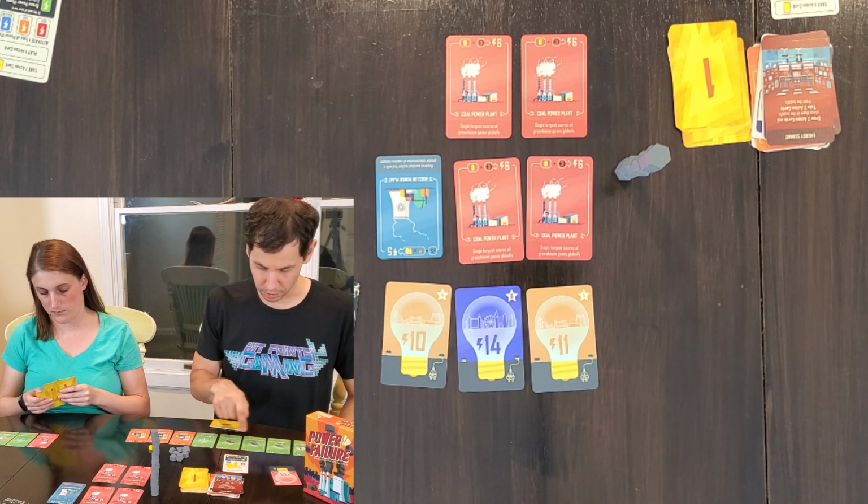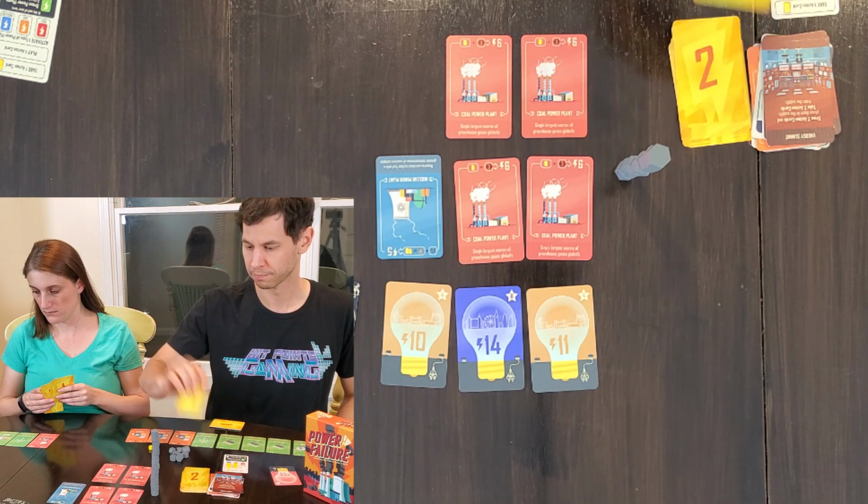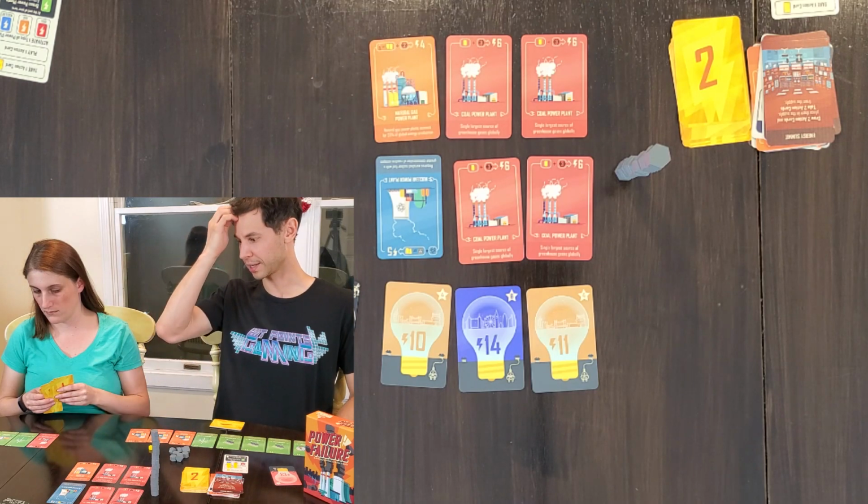I donate 1, 2, 3, 4, 5, 6 power. Not enough. Okay, I want more gas.